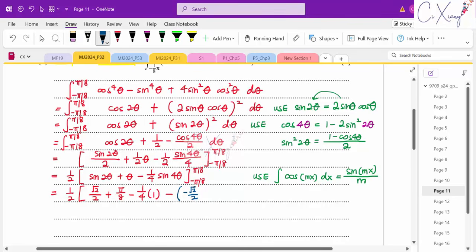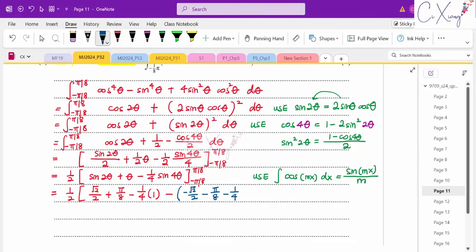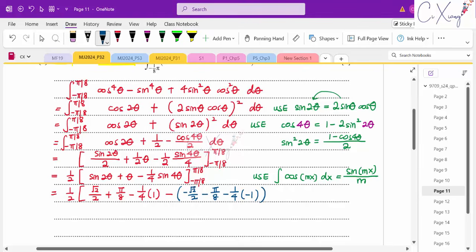Okay. Then again, substitute negative pi over 8 into the value here. You have negative pi over 8 here. Then minus 1 over 4, you just copy first. Substitute negative pi over 8 into 4 theta. So you're having sine negative pi over 2. So what's the value for sine negative pi over 2? Of course, you can always use calculator to help you. So you can see that sine negative pi over 2 is actually the value of negative 1. Okay, so I successfully substituted all the values inside.